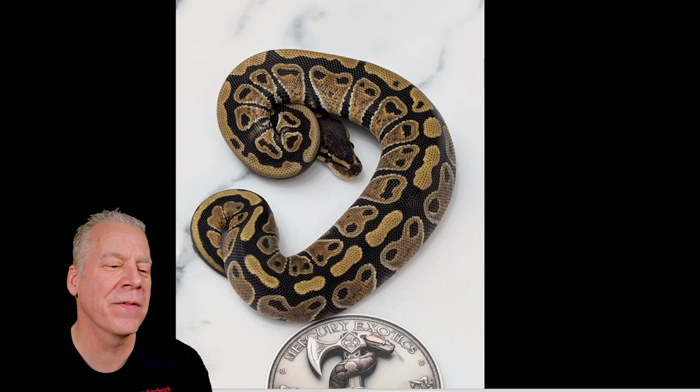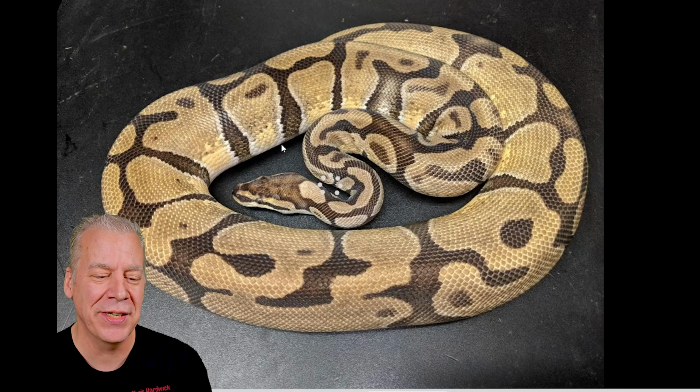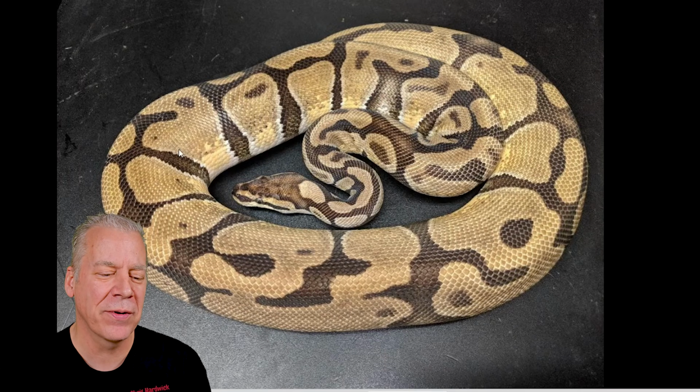And then I want to jump over to this one. Take a look at this. This is actually a super inchie, which looks really close to the zebra. You can definitely tell there's some differences. In some super inchies you have really strong banding without any marks between the bands, and in this one it's kind of jumbled up a bit. And you'll notice on this one that the patterns have kind of smooth rounded corners, and it's a lot different in the zebra. So take a look at this.